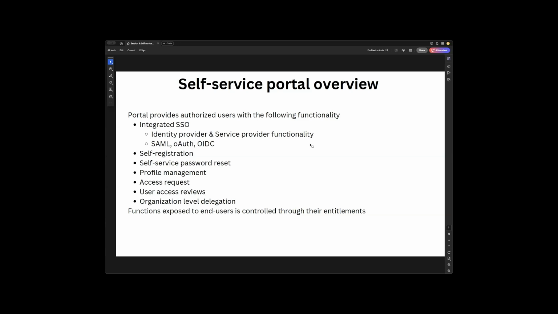Basically it's grown over time with the intent that we want to keep people out of the web console, right? Because there's all this administrative capability there, and we don't really want to expose that to people who really don't need it, right? That's basically the rationale. So all the capabilities that we have in the self-service portal, and this applies to the web console as well, are controlled through a person's entitlements, meaning that I'm in a certain role or a certain group membership, and what can I do?